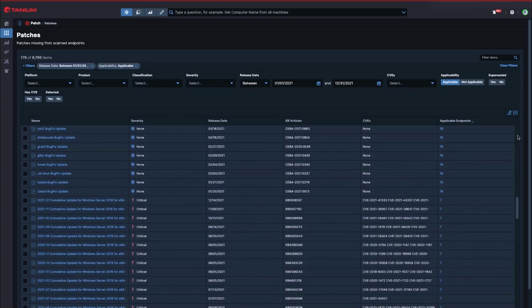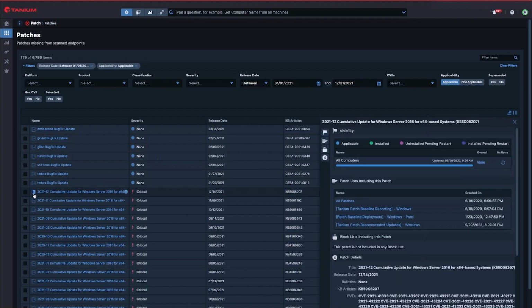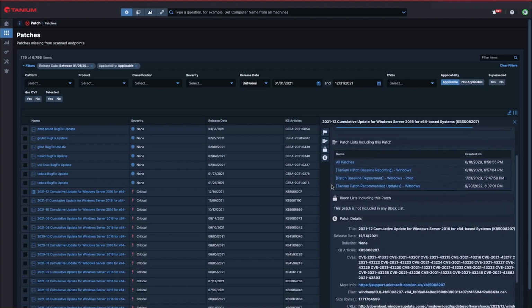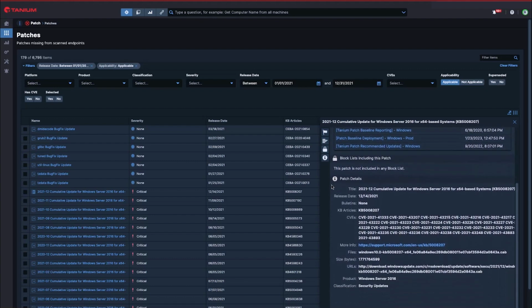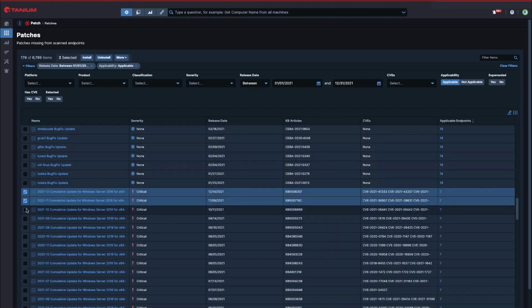Patching Windows, Linux, and Mac systems usually involves multiple tools, each with different reporting methods and layers of infrastructure. Not Tanium. The resiliency of Tanium's linear chain architecture is the key to getting patch compliance to 100% quickly and keeping it there. Tanium provides real-time visibility into patch compliance across Windows, Linux, and Mac from a single console.